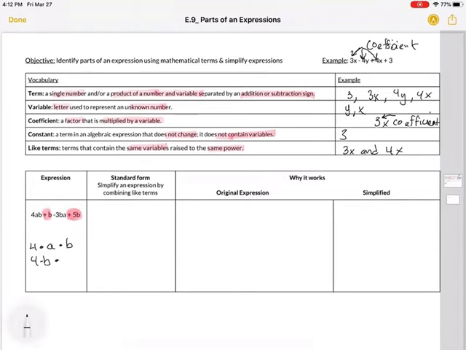Okay, and if you keep in mind, let's just say for a minute that a equaled 1 and b equaled 5. If that was the case, then it'd be 4 times 1 times 5, which would be 20. Or 4 times 5 times 1, which would be 20. So these actually do work. We can change the order, and the property that tells me that is the commutative property. I can never say that straight. And that just means we can change order when we're multiplying. Okay, we can also do that in addition too.